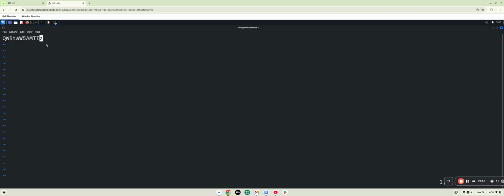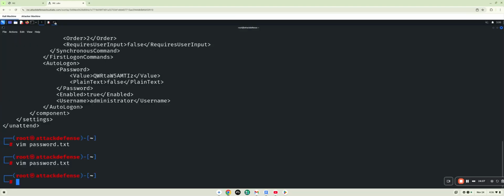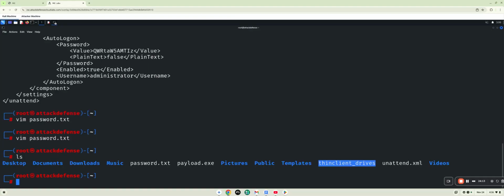Then I'm going to press escape, and then do colon WQ to save it and exit out. All right, and then let's just check my local directory here to make sure that's there. We can see the password.txt file is there.